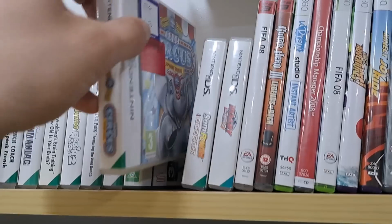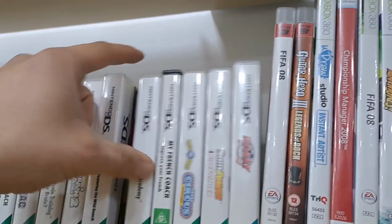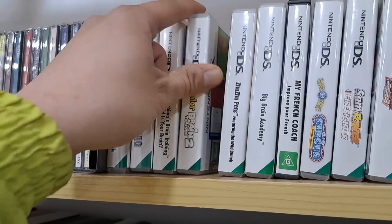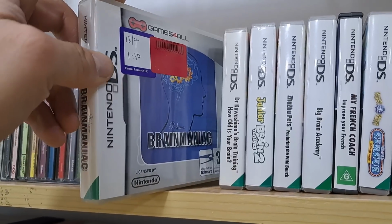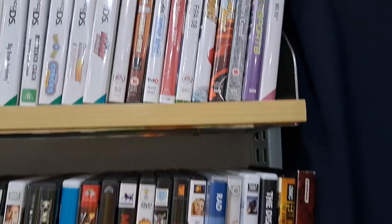At the first charity shop stop now, we come across all these Nintendo DS games. All of them are of the low end though. We didn't see them here before, so we are going to have a little look through. However, there's just nothing really worth grabbing here today, so I think I'll be leaving all of these games.